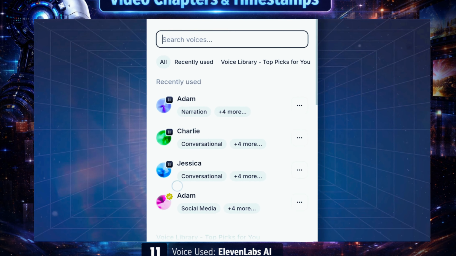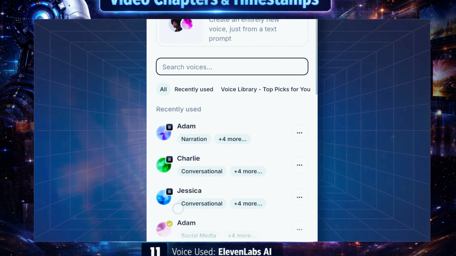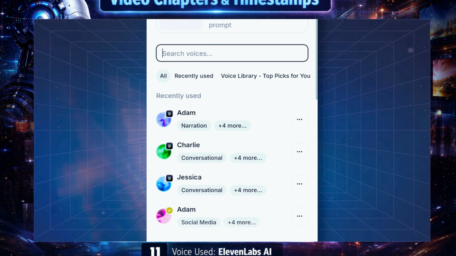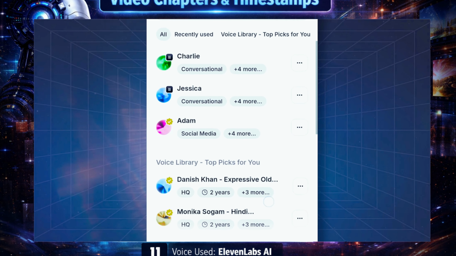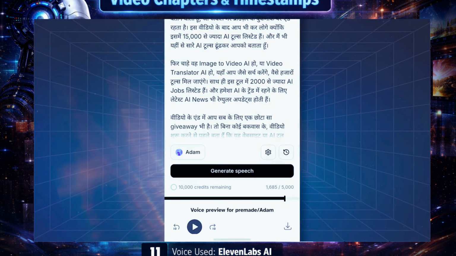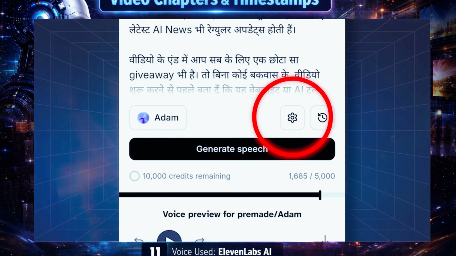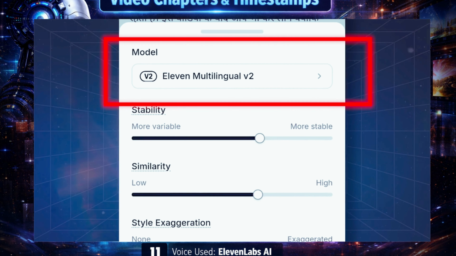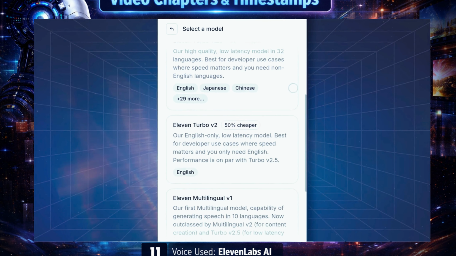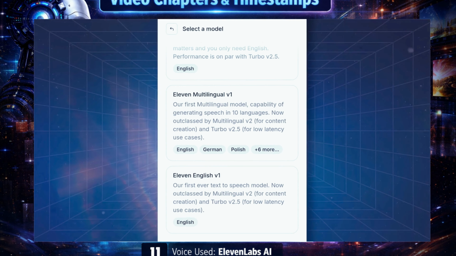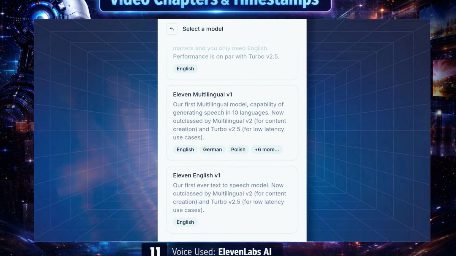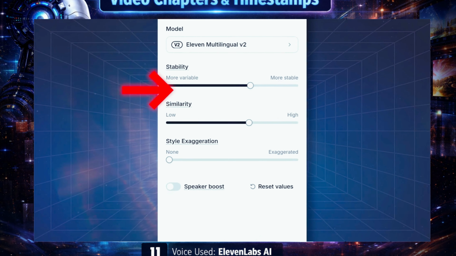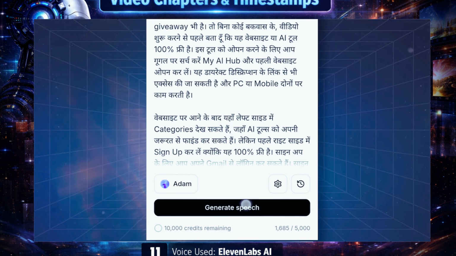Many people were asking my speaker name, so folks, Adam is my speaker name. We won't talk much about other speakers right now. You can listen to the voices here and select yourself. Now let's talk about the important setting you'll find by clicking on settings here. It's the model option. There's a significant difference between the V2 and V1 options here that people often ignore. I'll show you the difference by letting you hear it. First, select V2 and generate the voice.